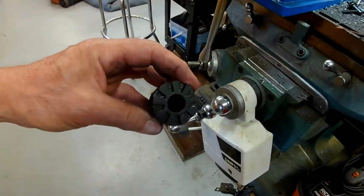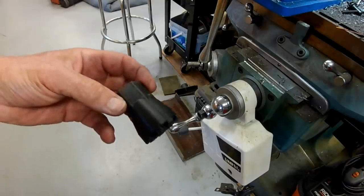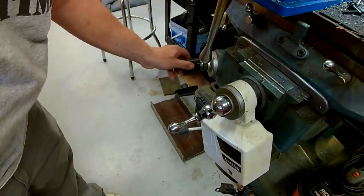This is a 3D printed adapter, I printed this on my 3D printer, which lets you use a socket and a drill to raise the knee. Pretty cool.